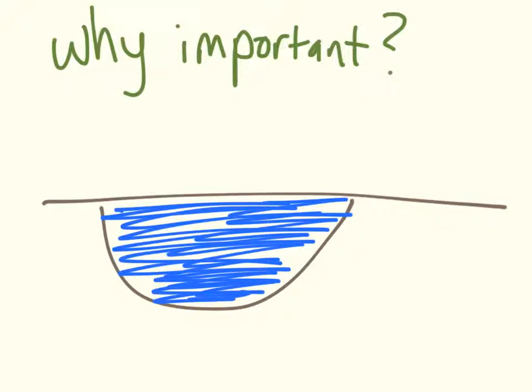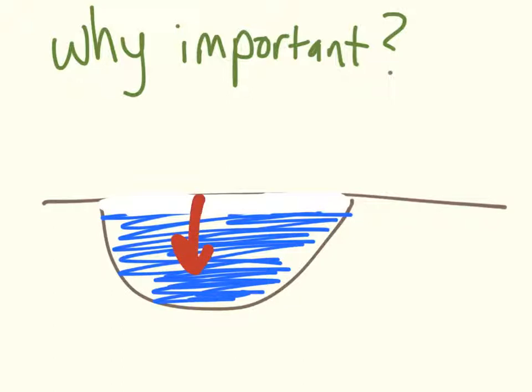Instead, what happens is ice freezes at the top of the lake, and since it's less dense than water, it's able to float on the surface. The ice actually insulates the water below, and therefore the water below is able to remain in the liquid state, allowing for marine life.